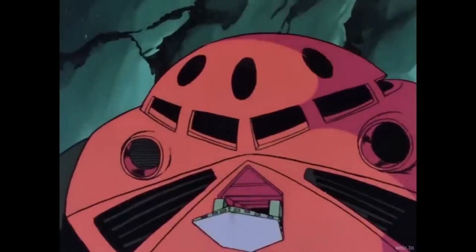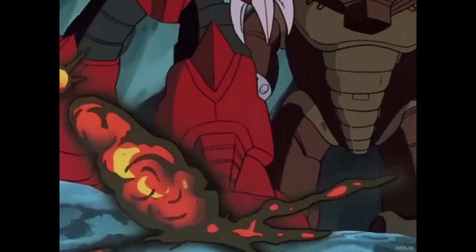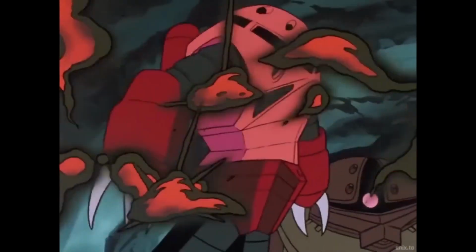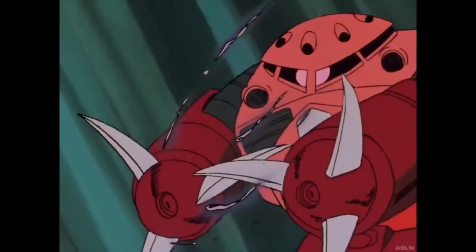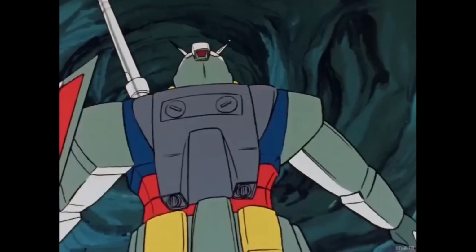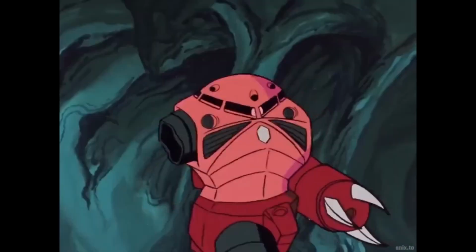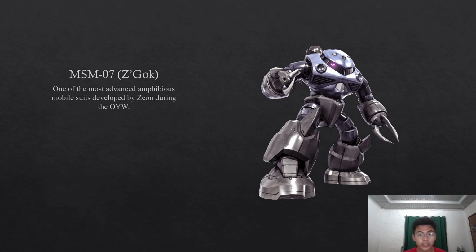Mega particle weaponry also has an issue with cooling on mobile suits, which is another design feat. Since you need to generate a lot of power, that generates a lot of heat, and you need to cool that heat. While the Gundam solves that using E-CAPs, the MSM-07 Zigok solves this since it's an amphibious mobile suit. Amphibious mobile suits need to intake a lot of water since they have to function underwater.